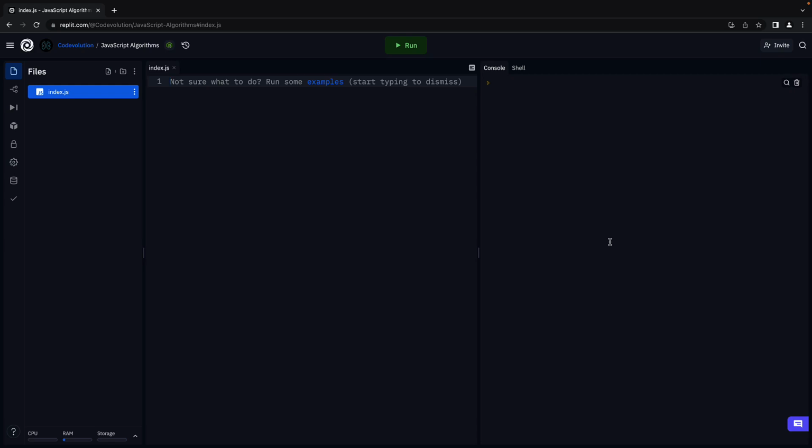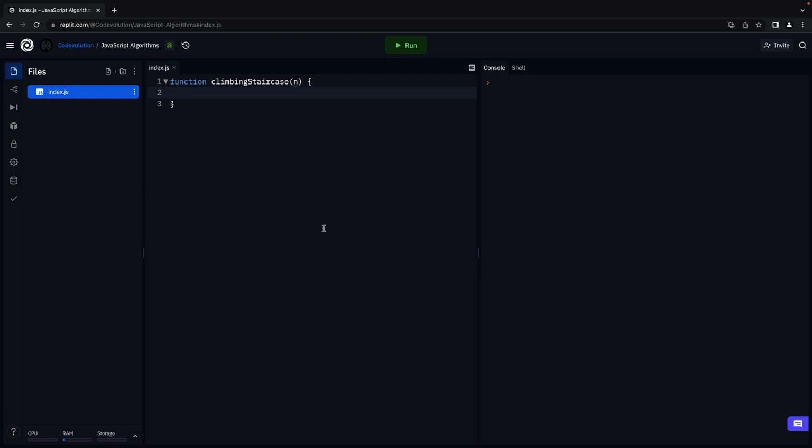In this video, let's write the code for our climbing staircase problem. Back in Replit, let's begin by defining the function signature. Function climbingStaircase, parentheses, curly braces. The function will have one parameter, n, which is the number of steps in the staircase. Now we do have some constraints we can use to get started on the solution.